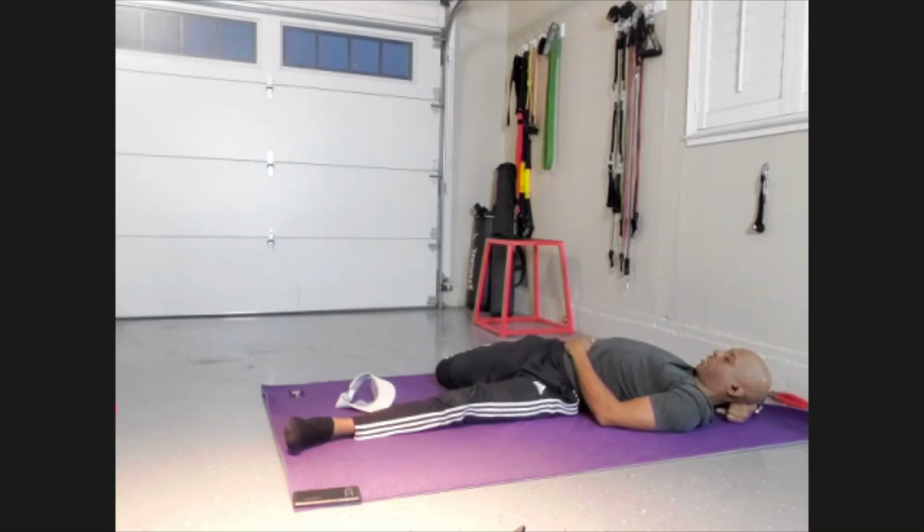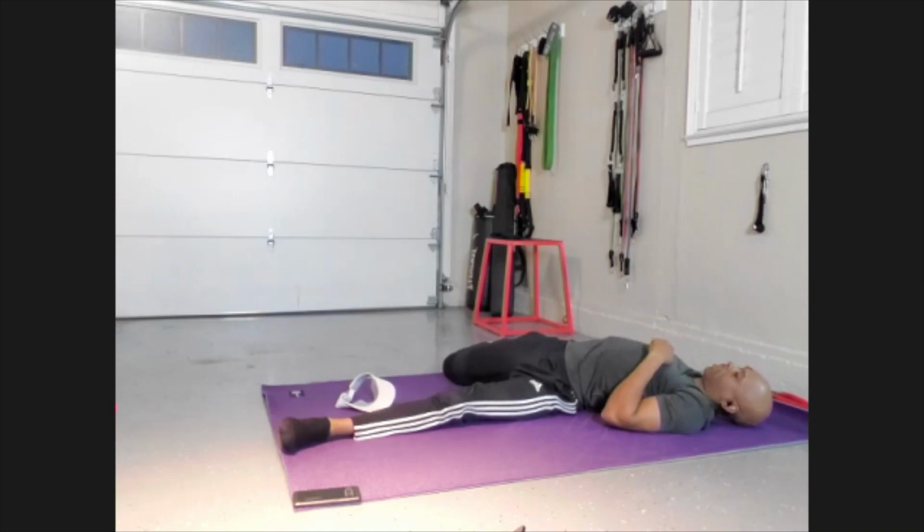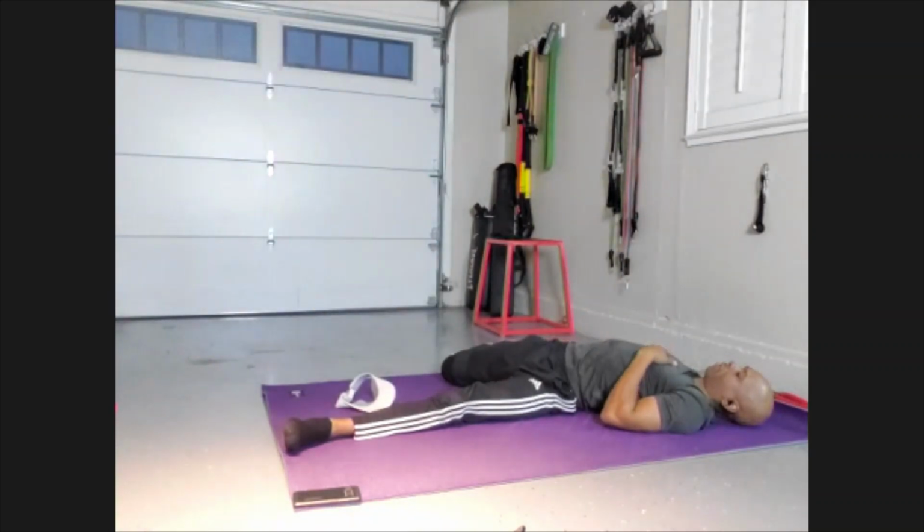For another 20, 19, 18, 17, 16, 15, 14, 13, 12, 11, 10, 9, 8, 7, 6, 5, 4, 3, 2. Once you found it, keep it for another 10, 9, 8, 7, 6, 5, 4, 3, 2, 1.